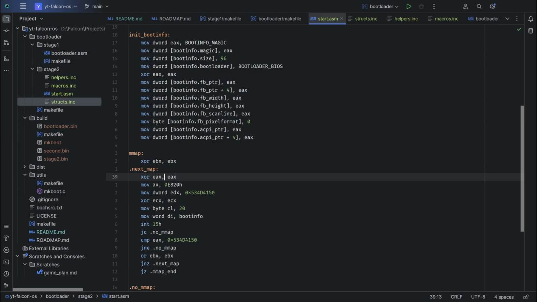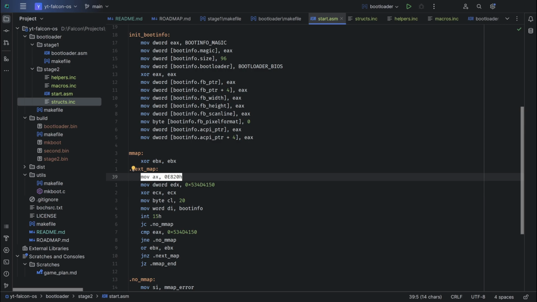Or maybe we can just go ahead and move, maybe we don't need to do the XOR ever. We might just want to tell it to move this to AX, and that should be enough, I think.